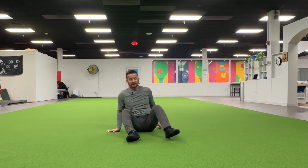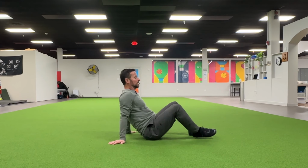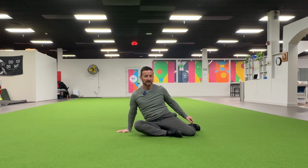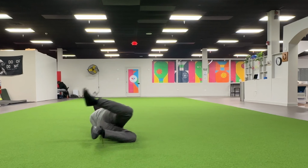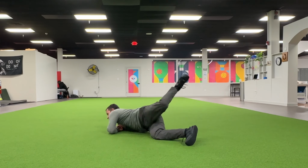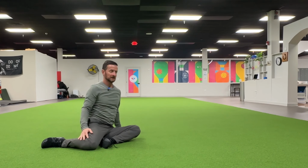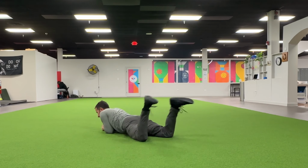Now we're gonna go to some shin box to like a belly roll. So we're here, shin box, so this way. Then from here, you're gonna come down to your belly. This leg is gonna whip around and then come back up to this side. Just like that, nice and easy. I'm gonna do 20 more seconds.